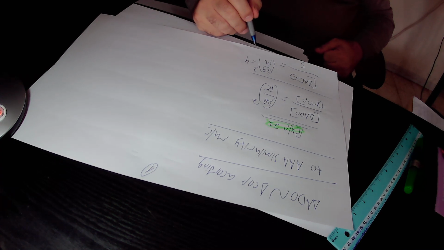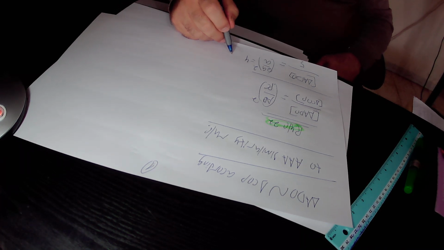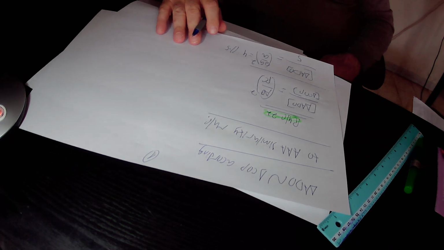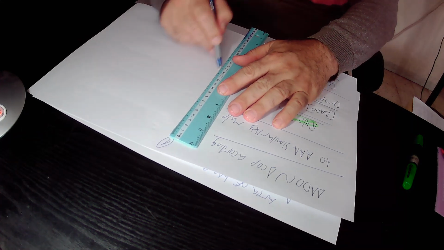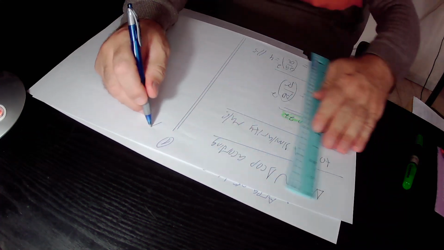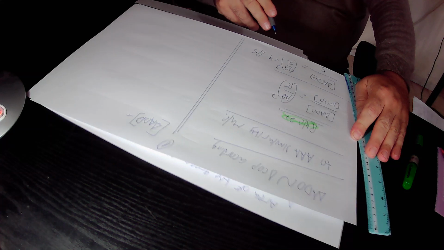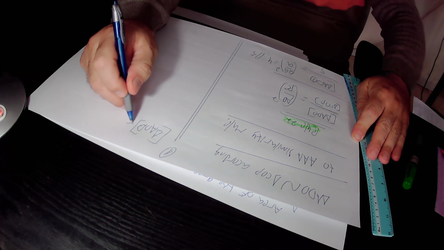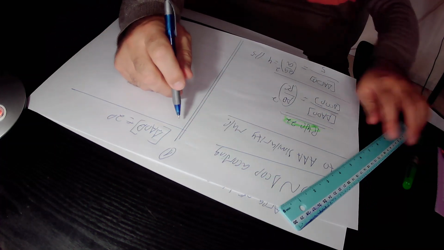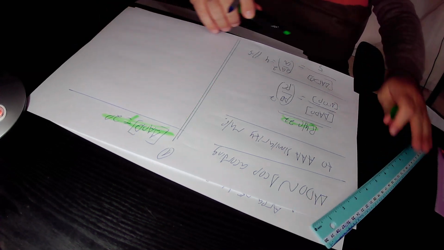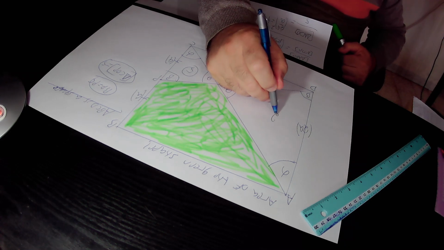So in total, we found out that the area of triangle AOD over 5 is equal to 4. Here we will multiply this equation by 5, and finally we get that the area of the big triangle AOD is equal to 4 times 5, 20 square units. So we found out that the area of this big triangle ADO is equal to 20 square units.